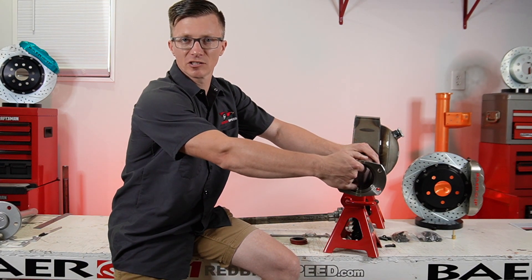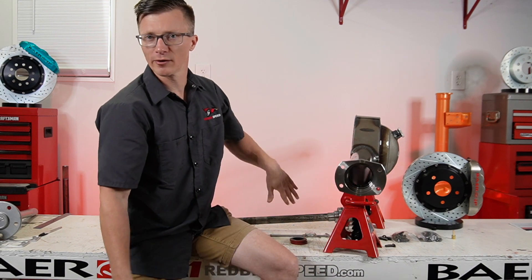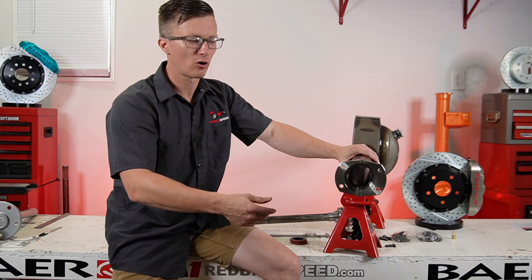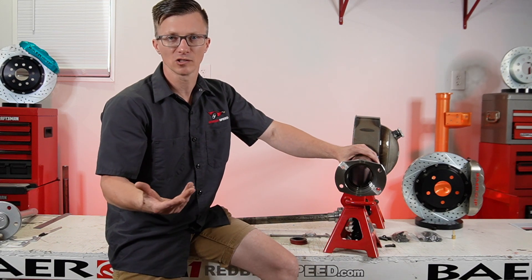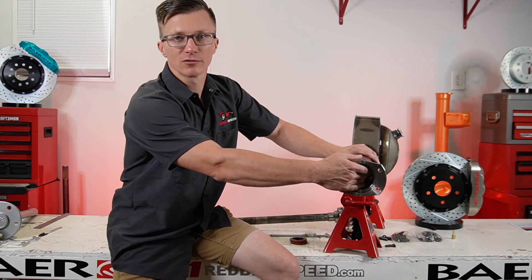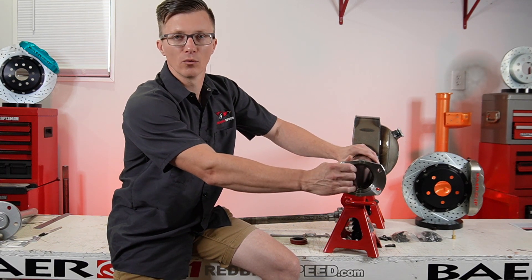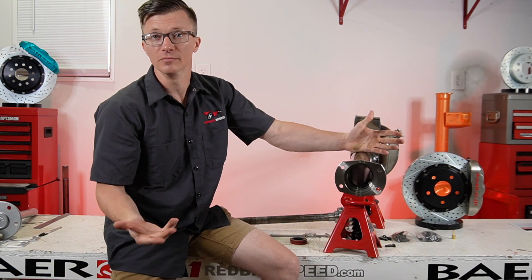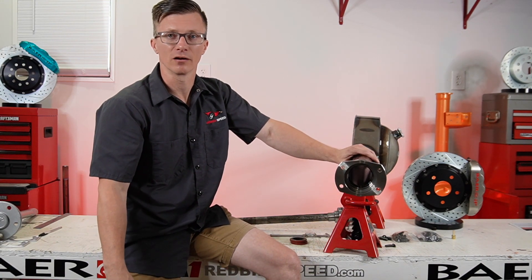You have to have an inner housing seal, outer lip seal, or an O-ring on the bearing — there's got to be something on there. Occasionally we get a phone call where somebody says their rear end is leaking and some shop put it in for them. Upon pulling the axle out, you find out there's no seal inside, no O-ring on the bearing, no lip seal — there's nothing stopping it from leaking. So the gear oil is naturally going to be seeping out of there.